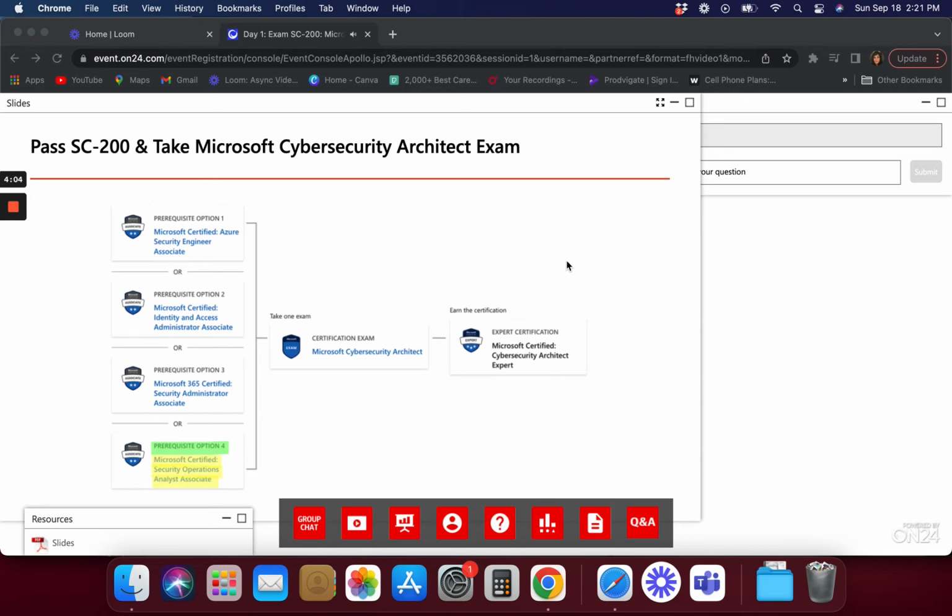So you can do SC-200 and then you can move to SC-100, or you can take SC-300, which is more identity focused, and you can go into cybersecurity. You can also take AZ-500, which is totally on the Azure side. That's a good exam too, and then you can go in. And you can also do the M365 Certified Administrator. So this is the Microsoft 365 cert.